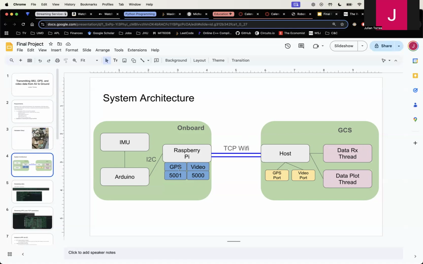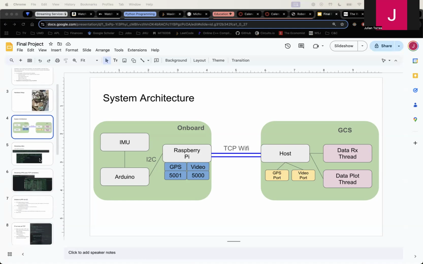For GPS, I'm using port 5001, and video port 5000. You just need to make sure that there's parity between the script or program that's sending it out here and the Python script that's listening for it here. More specifically, for GPS and video, those are terminal commands. There are some really nice Linux tools I'll show, and you give this long command where the host is, and you also pass it a port. So you need to make sure that that port has parity.